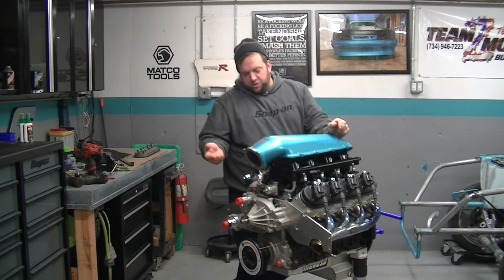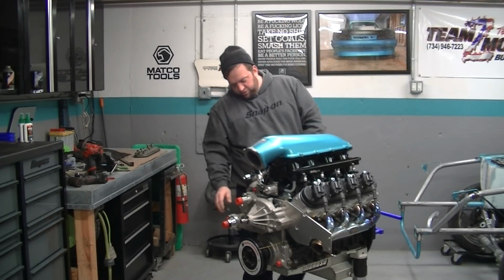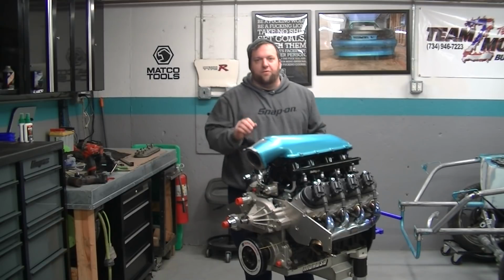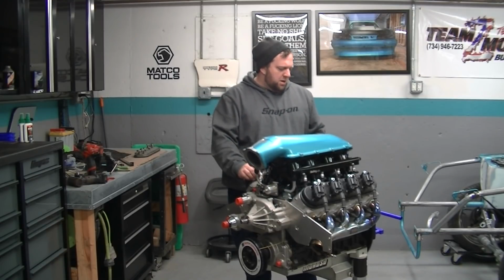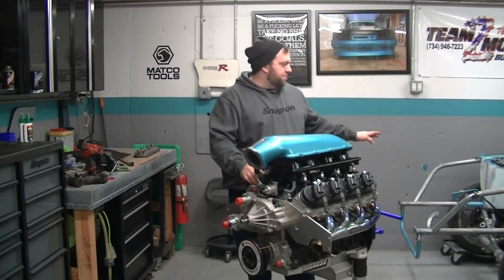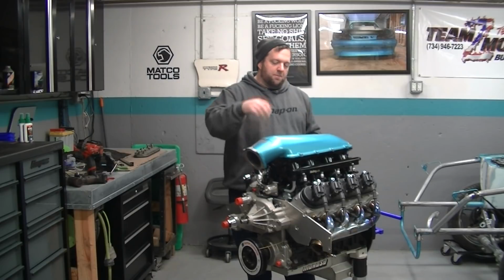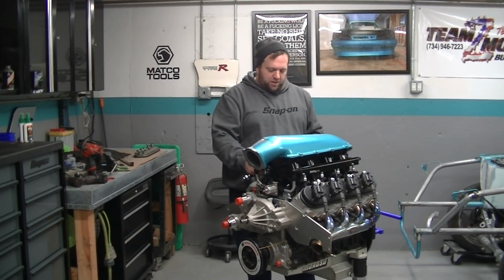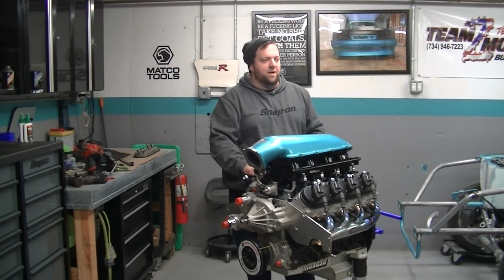Yeah, so it went together smooth, rotated it all over, no issues. Everything seemed to work fine. I'm going to put a new set of plugs in it when I go to fire it up. What we're going to do is finish sanding out the engine bay, get a coat of primer on it, make sure everything's good, and then dump this all into the engine bay. I was going to wait till the engine bay was painted. I didn't feel like going through all this mock-up, but I really don't have a choice.